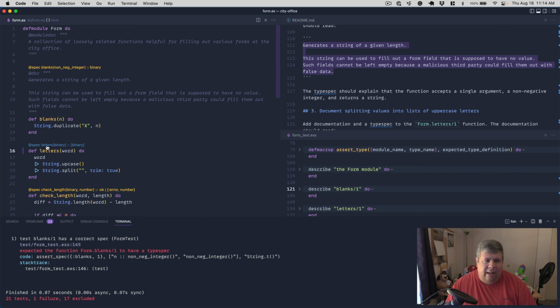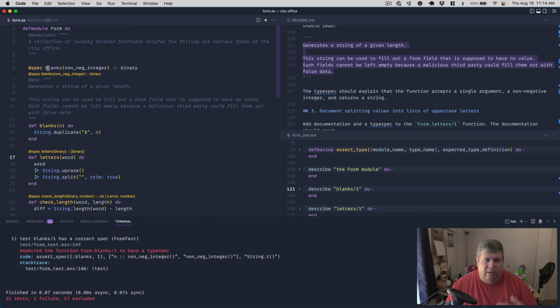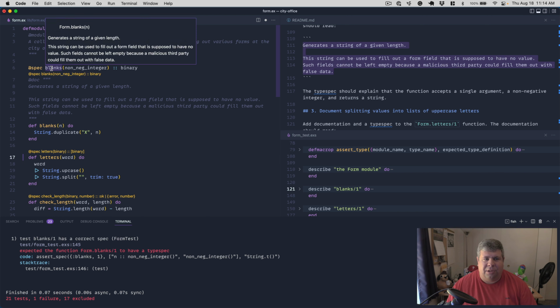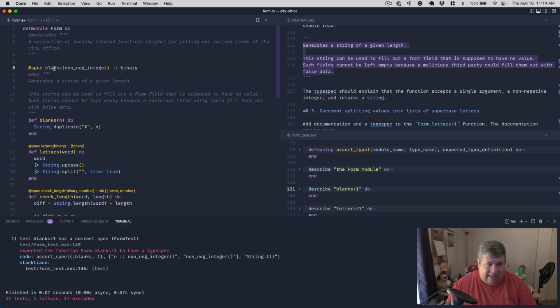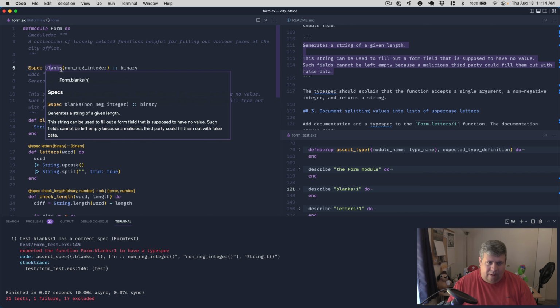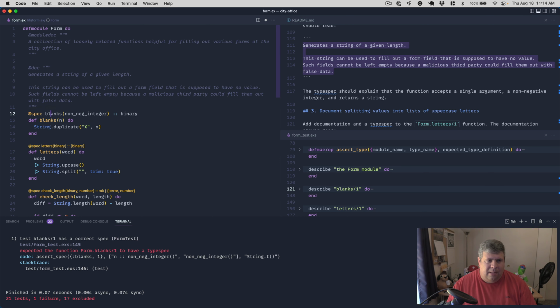But it puts in this spec that's not really there. This shows you what the Dialyzer system would infer, given that there's no spec. You can click it, and it will create the text version of that spec. And when you hit save, it gets rid of the temporary one because you have a legit one.